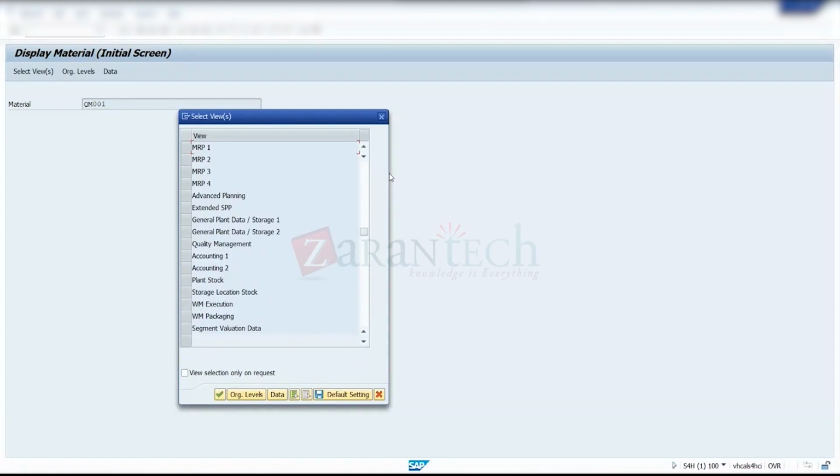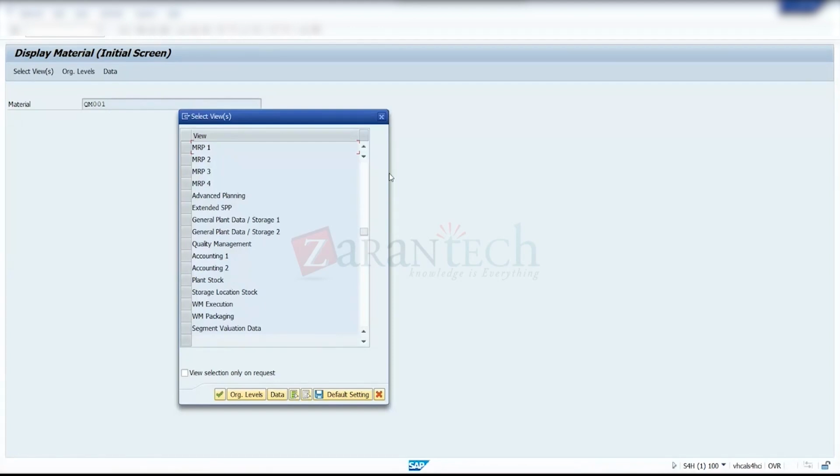Then a decision will be taken by the team whether this material requires inspection, because in an organization it is not required that every material goes under quality inspection. So the business will decide along with the quality team which materials, based on their importance, should undergo quality management.